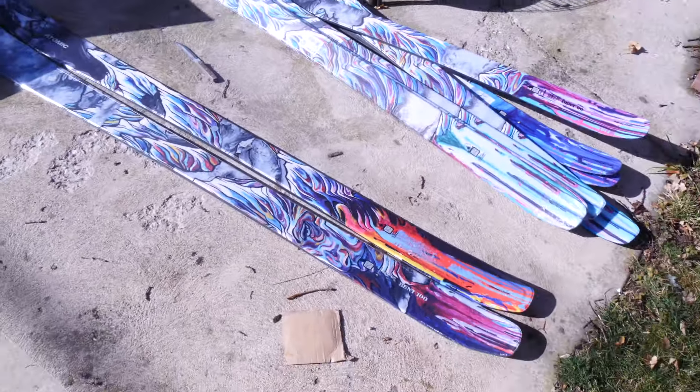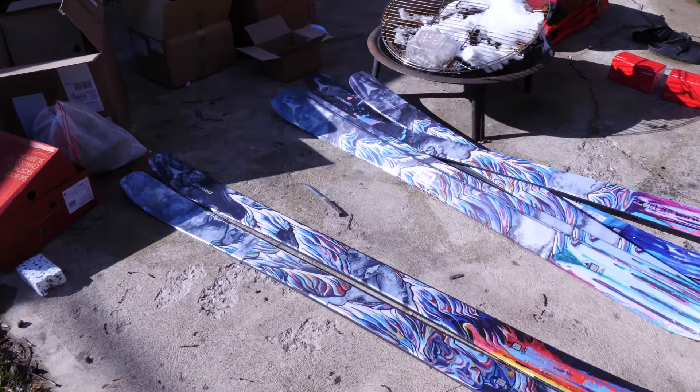Check out those colors on these skis - so epic. Alright, that's all for the little unboxing video. I hope you all enjoyed that. I'm super stoked to get on all this new Atomic stuff. Huge shoutout to Atomic for supporting the skiing, and I look forward to getting on these skis. Stay tuned for more ski content coming your way.